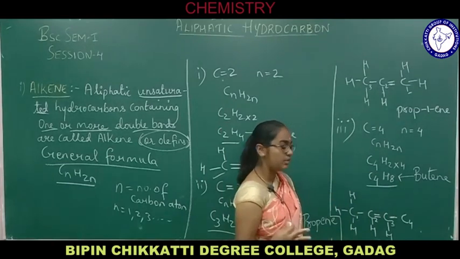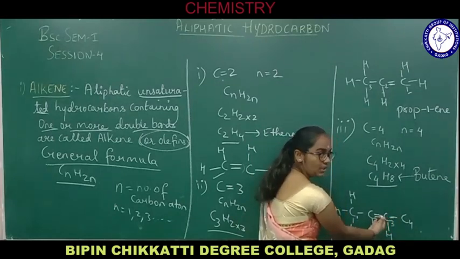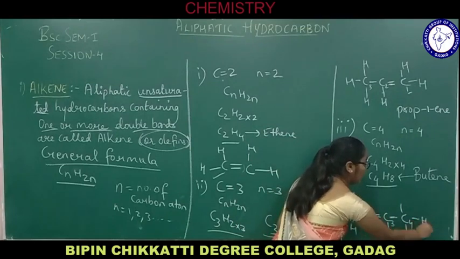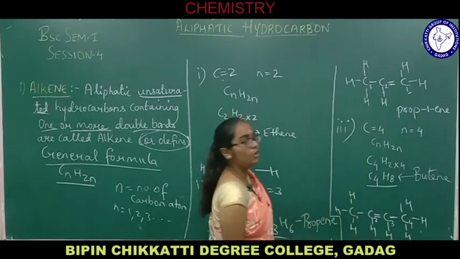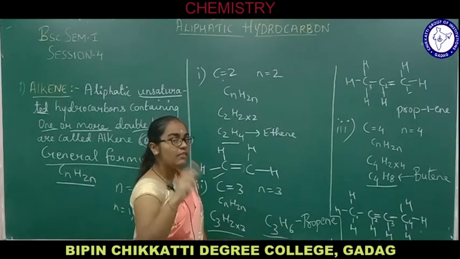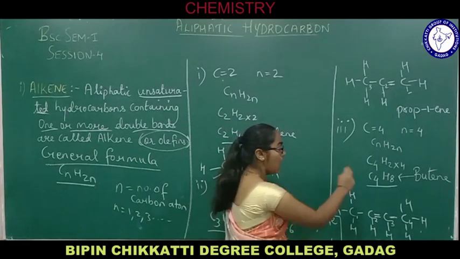3 hydrogen atoms, because one bond is already attached to carbon number 3 over here. So 3 hydrogen atoms can bind with it. This is how the structural formula for butene will be, but the name is going to vary. Why will the name vary? Let's see over here. How many hydrogens are there?